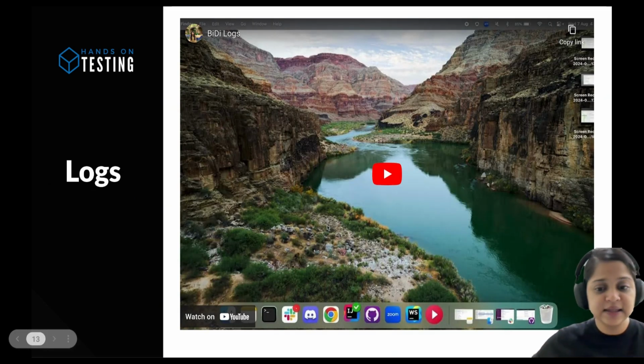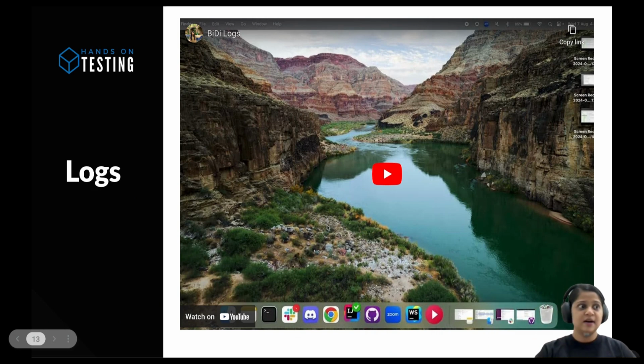So logs. I think this is a very interesting one. How many times has it happened that you want to test and you want to know, oh, was this logged? And that becomes so tricky to do, right? Same thing with browsers. Every time you go to browsers, you have a tab where you can see the console logs, or you might see console messages or JavaScript logs or those kinds of things. And those might be very interesting or required when you want to test something, right? Imagine you're opening a web page, you click on something and it throws a JavaScript exception and it's logged there, but there's no way for you to consume it.